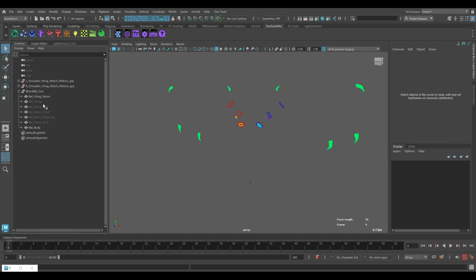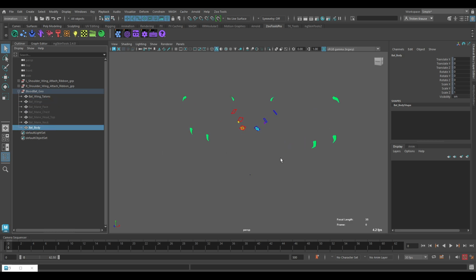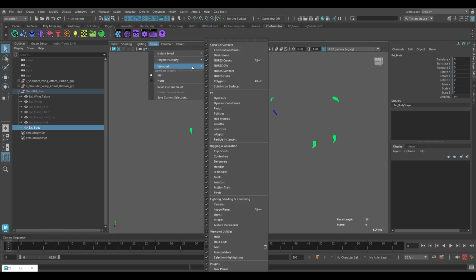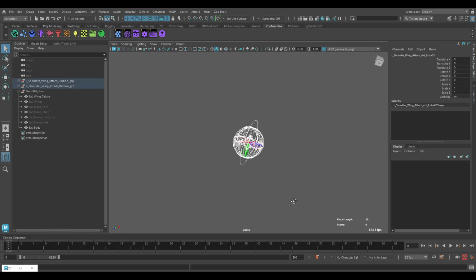Even if I open up the geometry and stuff, there's no elements on it. There's no skin cluster, and even the visual stuff is just not being shown. At first, I thought it was a visual glitch, so when I go here to show viewport, everything is turned on. And so immediately I was like, oh God, it might be a corrupted file, because then I saw some other elements here getting crunched right here.